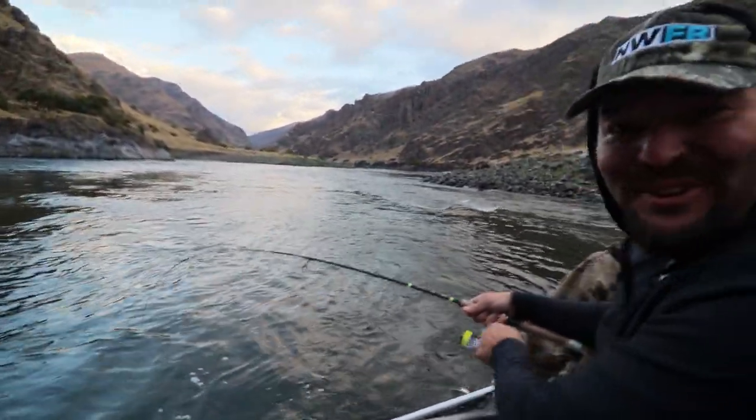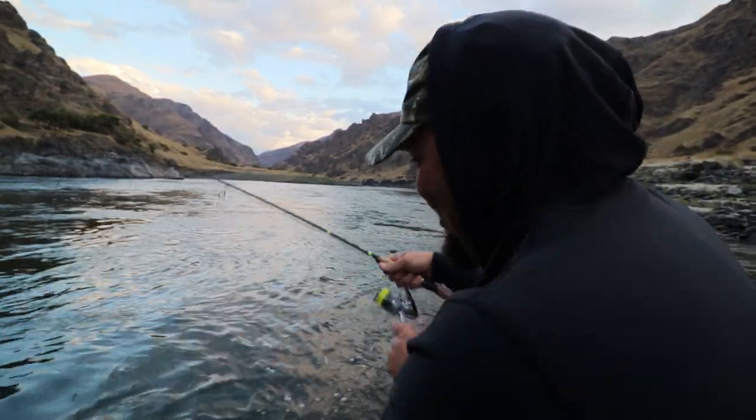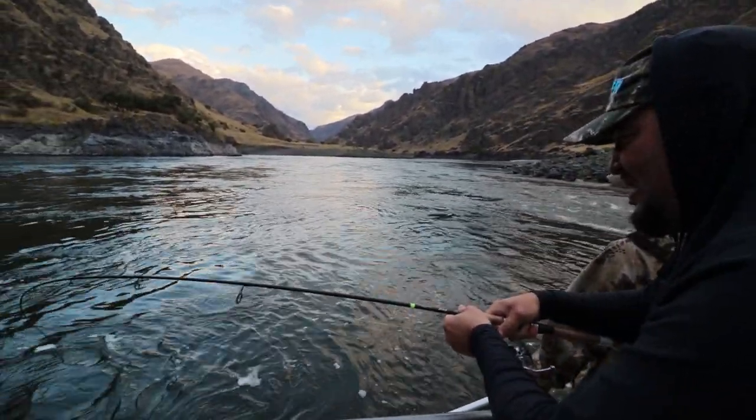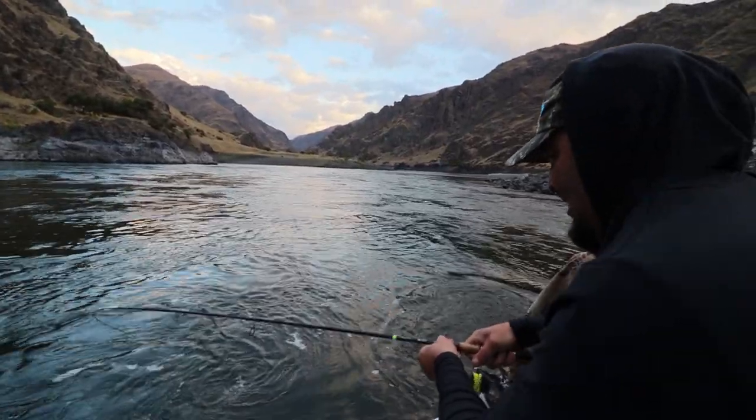So you hear some stories about fish this far up. These guys are full of life, Clayton. Yeah, they are. Water's cold. They haven't been here very long. They're angry.